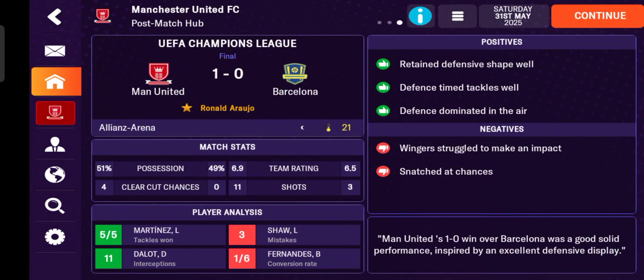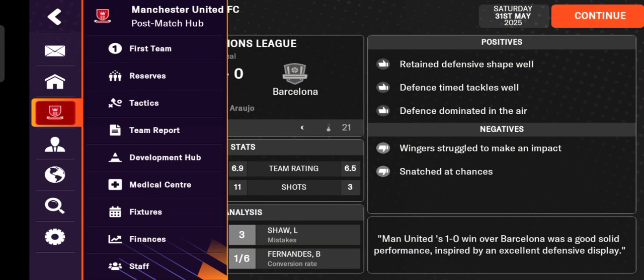Today I'm going to show you how to edit and change player roles in Football Manager Mobile 2024. Before we start, I made this video for beginners new to this game, who are still confused about how you can create your own tactics, how you can manage the whole club, like the players, their motivation, or the finance itself. So let's get started by tapping this club logo.